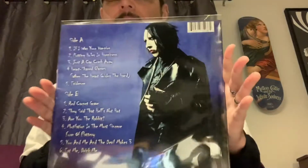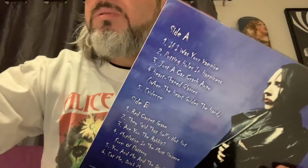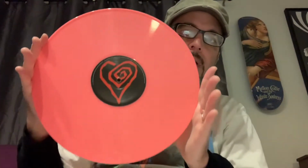I've listened to it a few times, and it sounds decent. You know, you turn up the bass a little bit and crank it a little bit louder than you normally would with other records, and it doesn't sound bad. And I wanted to get it just to complete his collection. I want to have all of his stuff on vinyl. But I got a big video coming up. Once my orders come in of this band, I'm going to do a nice video showing all the records. And this one's on a cool pink colored vinyl. Really nice custom center labels.